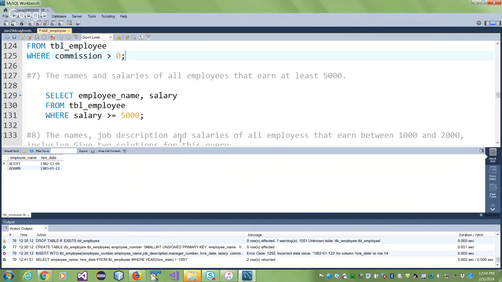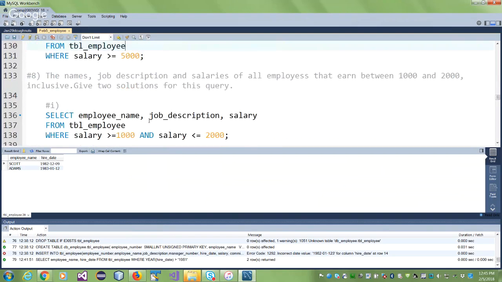Now at least means greater than or equal to, and you will lose marks if you don't use the right relational operator. Because I'm saying at least and you're saying less than. I'm saying at least and you're missing your equal to sign. So you will just come down the rubric. So be careful about these small things, right? Field names should definitely be right, but the conditions should also be right. Jobs, salaries, and job description of all employees that earn between 1,000 and 2,000 inclusive. Inclusive means both sides.